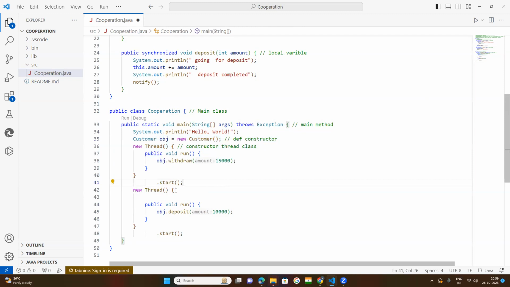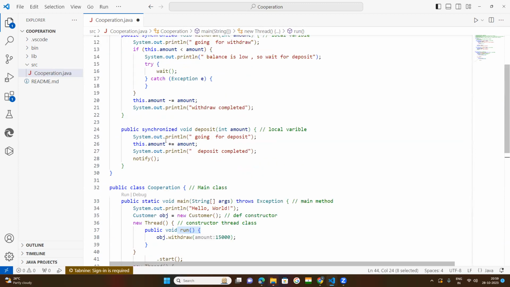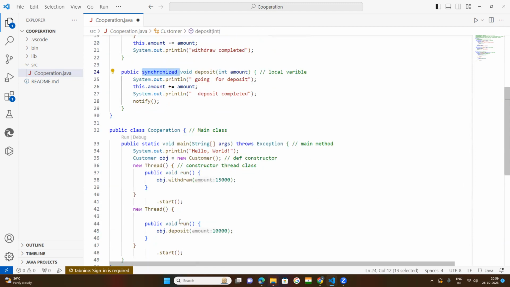Next, a new thread is created. New thread means new thread constructor. Under this constructor, again the run method started. Under this run method, deposit. In the previous classes, I told you why this deposit method and this withdraw method are to be called under the run method. I told you that actually we need to use the synchronized keyword in front of this run method.